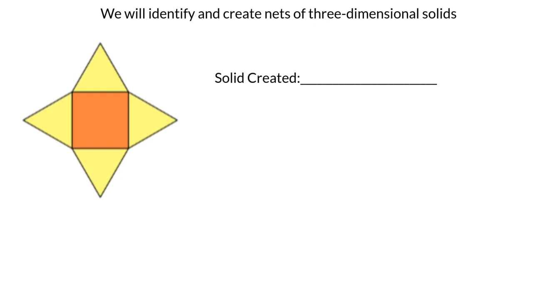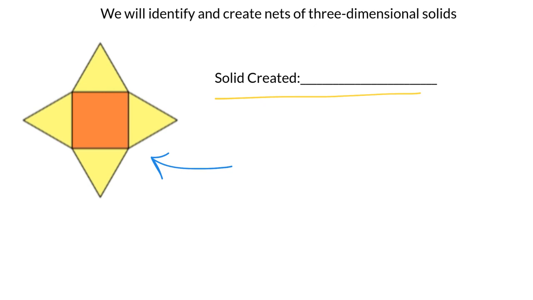It is flat, okay? If we fold this up, or if we were able to fold it up, it would create a solid, and that's what we're trying to find today. We're working on identifying that. And once we get good at that, then we'll be able to draw and create our own nets and decide which figures or which flat shapes make up three-dimensional solids. So I'm going to ask you to go ahead and look at this net.